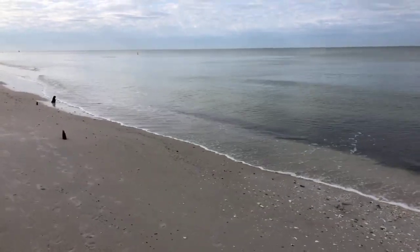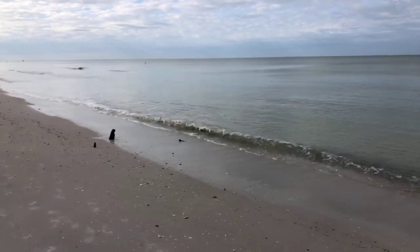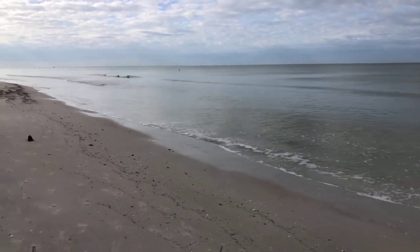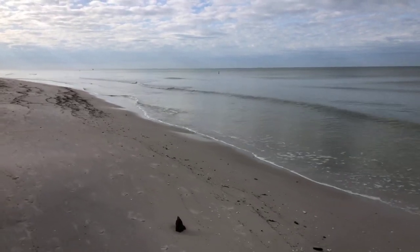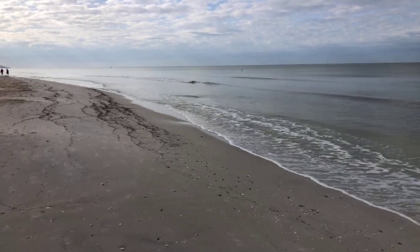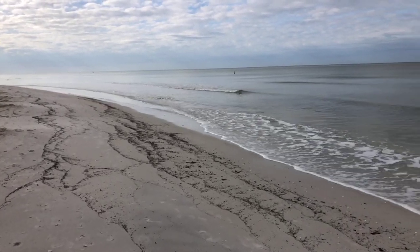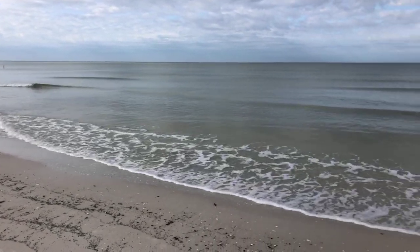Just about back to where we started from. The boardwalk, we started on the boardwalk. The north end of area 2, the north end of parking lot 2. We had a good morning shelling. Like I said, got to see an osprey, got a pretty good look at an osprey. Then we met up with a pretty curious little seagull this morning. Followed me along the beach for a little while. They actually named the seagull Sammy. So you might want to check that out.